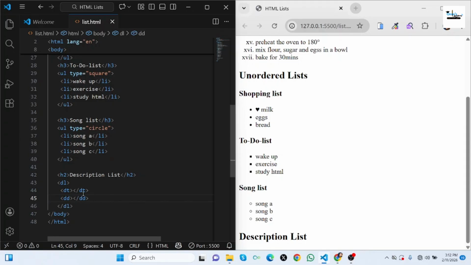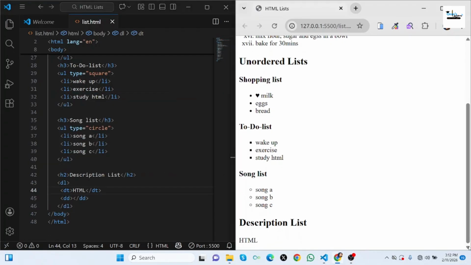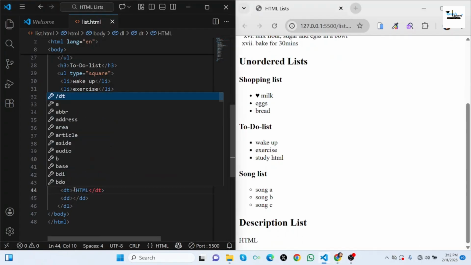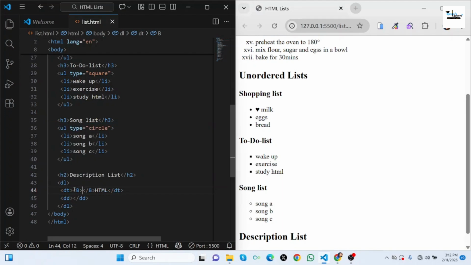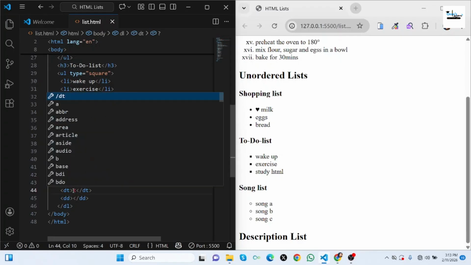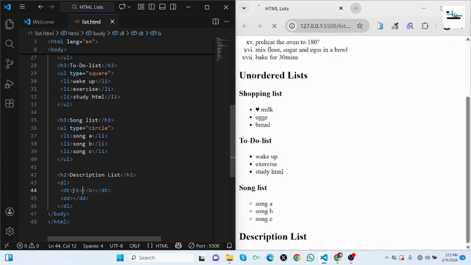So let's say we have a DT here, and HTML is our term. I have to make this bold, so I'm going to add a B tag right here. I'm going to cut this out, then create my B tag because I want it to be bold, and then paste the HTML in between.